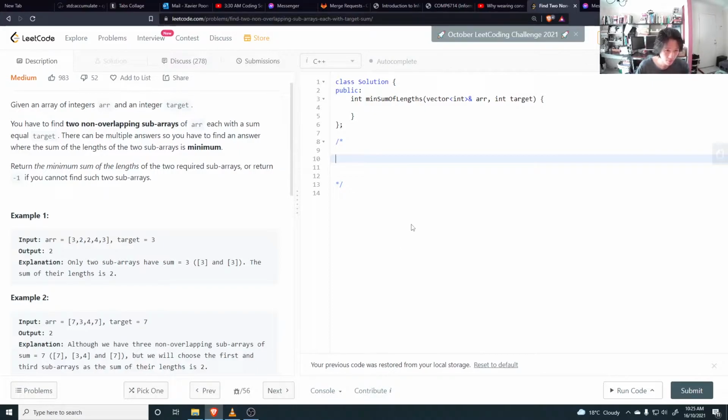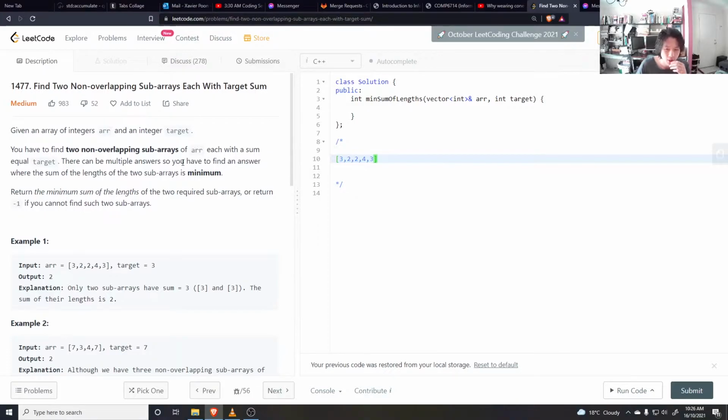This is a very similar question to the question of finding, I think it was called, two sum. No, it wasn't two sum. Minimum subarray of sum equal to target. But this is just an extension to that. To solve that one, it was done using two pointers, which kind of looked like this.